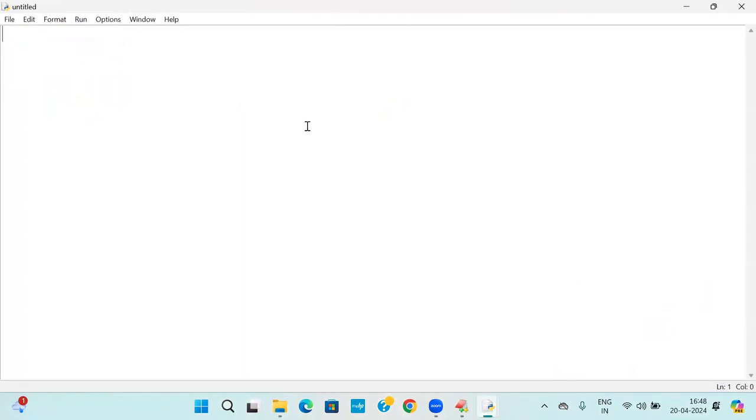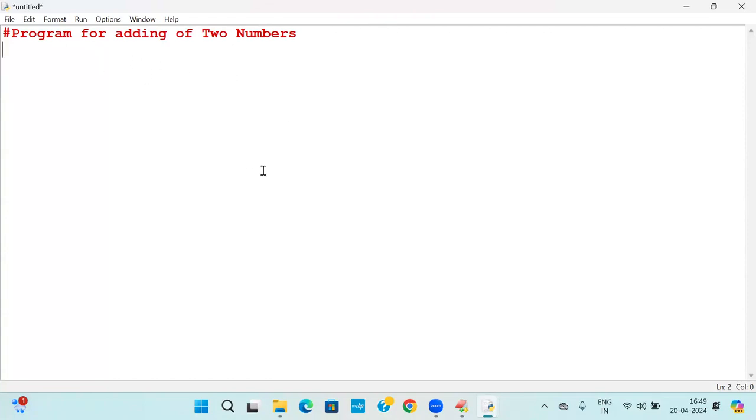Here, when I'm writing any Python code, it is always required to write a comment. To write a single line comment, I use the hash symbol. Hash symbol is used for writing a single line comment. If I want to write a multi-line comment, I will use triple double quotes or triple single quotes. I can use it. Already you know that is for representation of a string. Program for, see students, program for adding of two numbers. Adding of two numbers. Very, very simple. Program for adding of two numbers.